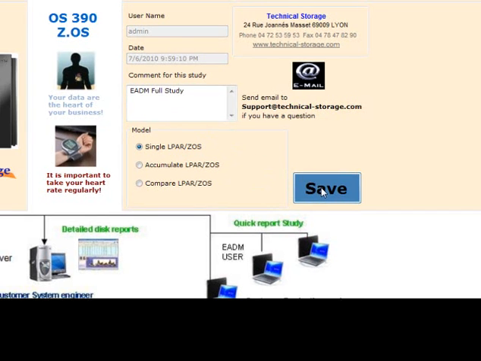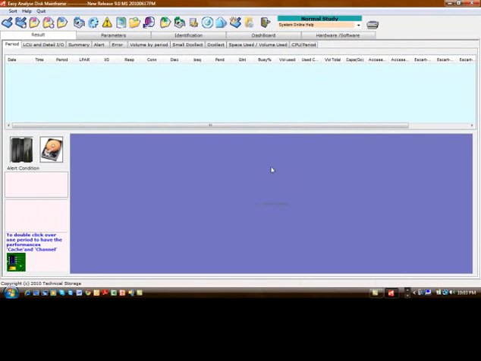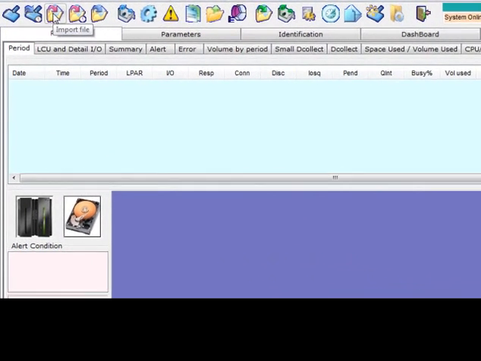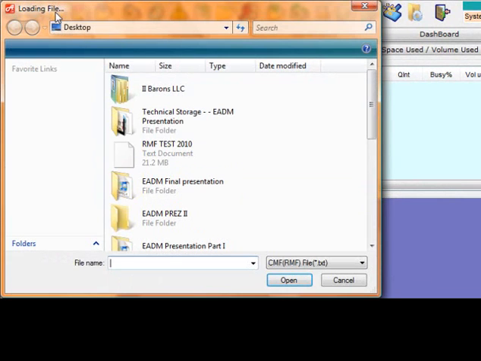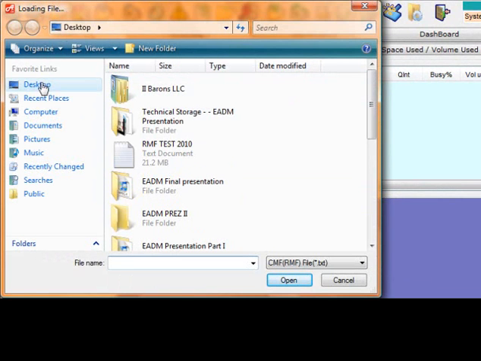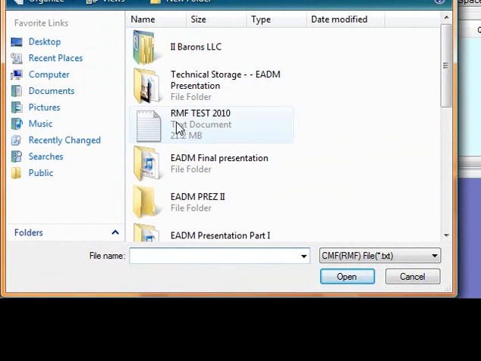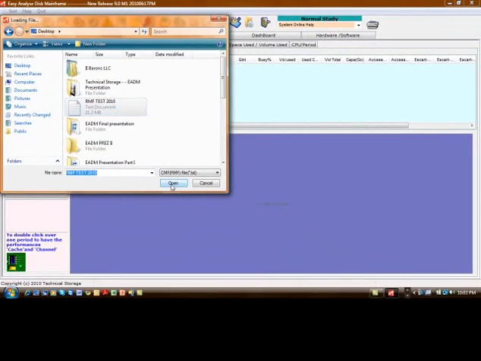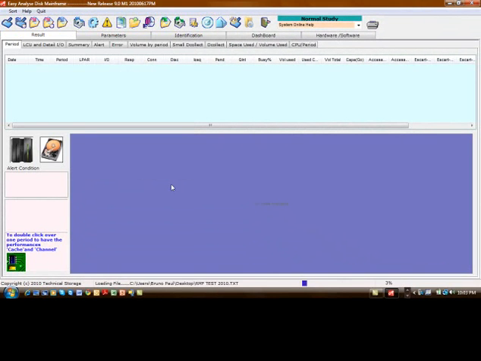Click on Save, then click on the Import File icon and select the relevant RMF or CMF files you wish to analyze. EADM will import and process the files in question. This might take a few minutes, but rarely more than 5. It depends on the size of your RMF or CMF files, of course.